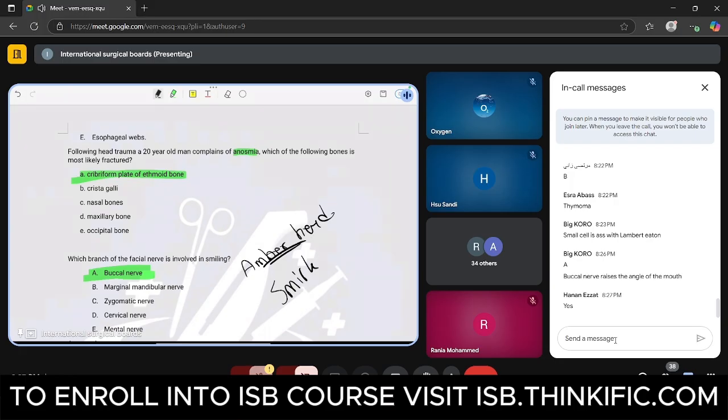Now, smirking and smiling are different. Amber Heard has a lesion in her buccal nerve. I'm joking, of course she doesn't have that, I think. But just to remind you that smiling is different from smirking, okay? Amber Heard smirks. Smirking is the action of a muscle called risorius. A different muscle. Smiling means the angle of the mouth is brought up. That action is by a muscle called zygomaticus major.